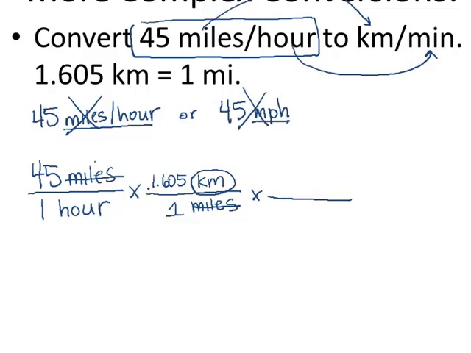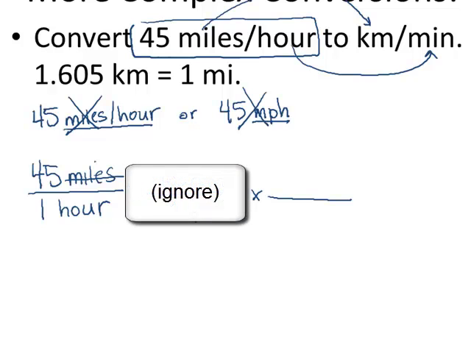As I do this conversion, ignore the stuff in the middle. Just pretend it's not there at all. We'll block it out of our minds. So I'm looking at this and I see that I have 1 hour. I don't want hour in my final answer and I need to make it cancel. So in my conversion, do I write it on the top or the bottom? Well, hours actually starts in the denominator. So to make it cancel, I need to write hours on top. To change hours into minutes, minutes is now going to go on the bottom.